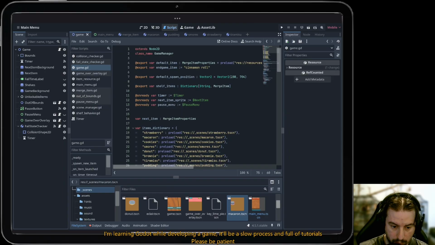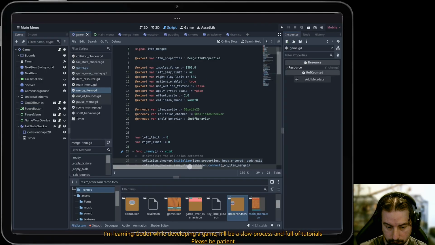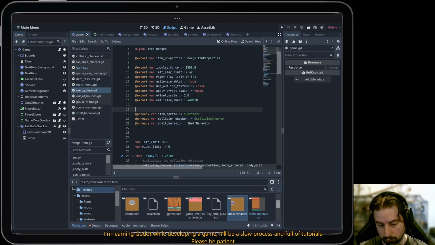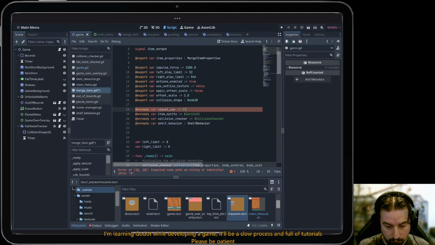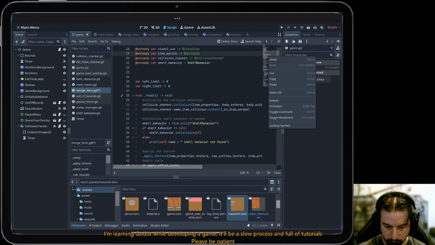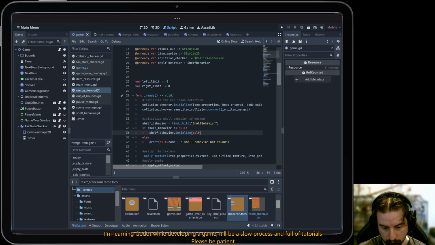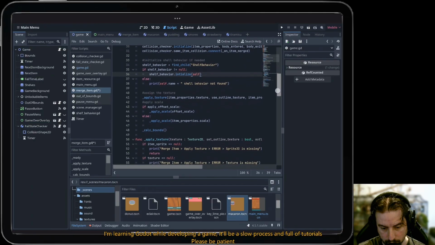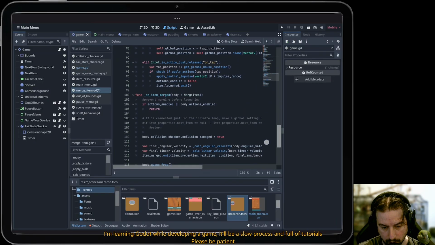Now, this. Okay. On ready var visual queue equals dollar visual queue. And let's see. Where should I?